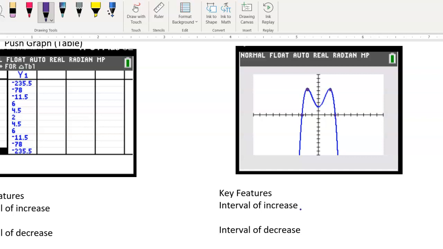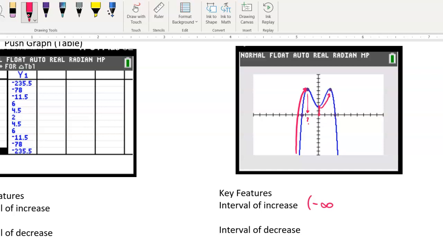Because the first question is asking us, where is it increasing? It's increasing until it gets to that point, and then it's increasing from here to here. Now remember, we describe the intervals where it's increasing and decreasing on the x-axis. So for that first spot where it's increasing, it's starting from negative infinity, from where x is negative infinity up to where x is this value. I don't know where that value is.